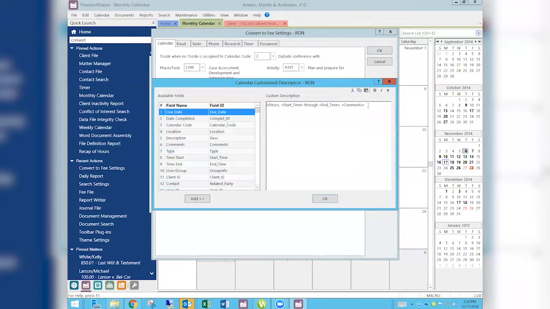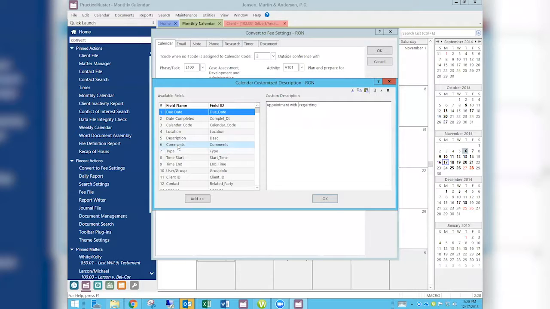Kind of cool. But more often than not, we simply see people putting things like appointment with blank regarding blank, okay? So I can simply type something. I didn't mean to put that period in there. I can merely type something.